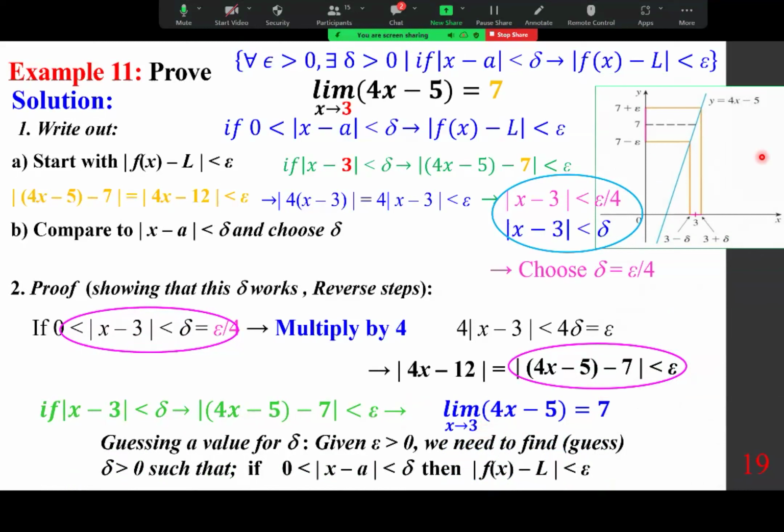And if we were to go with the graph, we graph the function y equals 4x minus 5, and this is 3 within some delta, 3 minus delta, 3 plus delta. Delta is extremely small, and that puts us within the epsilon of 7. 7 minus epsilon, 7 plus epsilon. Meaning, if you pick any number in between, you get the answer somewhere in between, within the epsilon of the functional value 7, which becomes the limit. So this is the precise way to prove that.